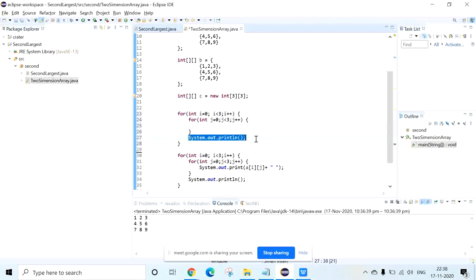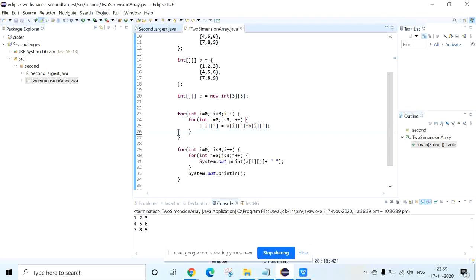You can remove this because we are going to add, so no need to have these things. You can write directly C of I, C of j equal to A of I, j, then B of I, then j.